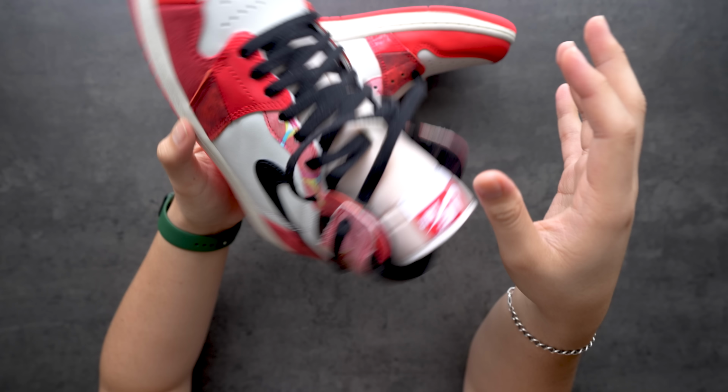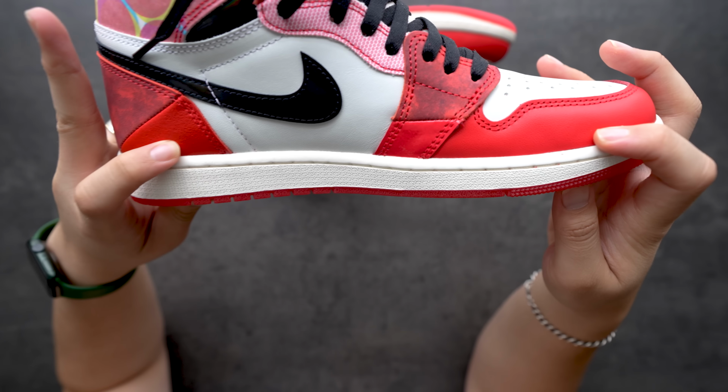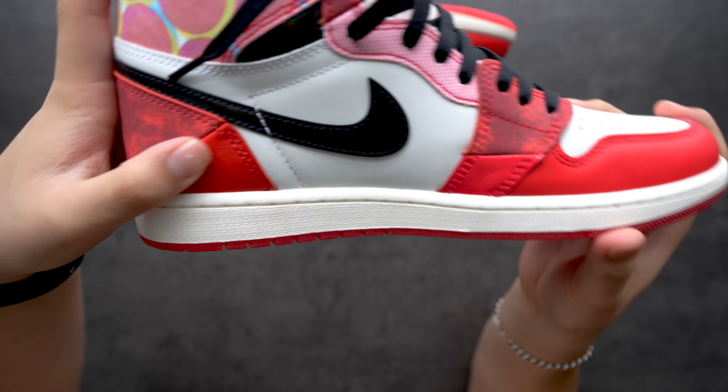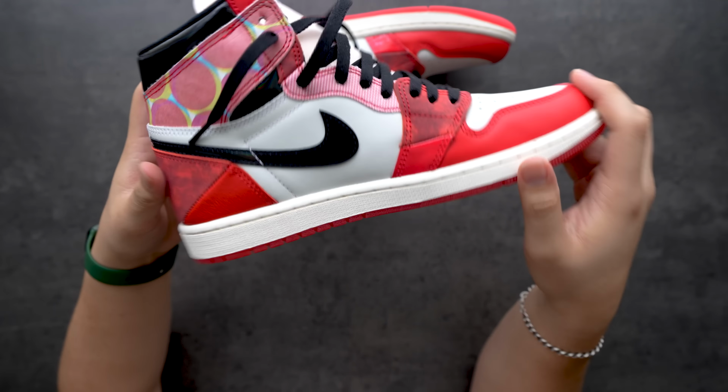And all the details that use red leather: the toe box right here. But what's really weird is this leather and this leather don't feel like the same cut. This one has more of a texture to it. Well, this one is a little more uniform. So this one's like a rougher leather. I'm telling you, the amount of detail that goes into this sneaker is pretty crazy.